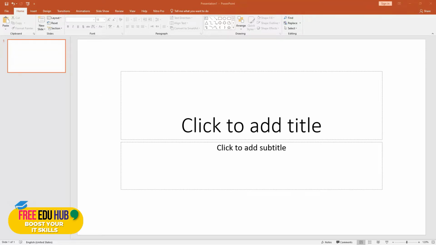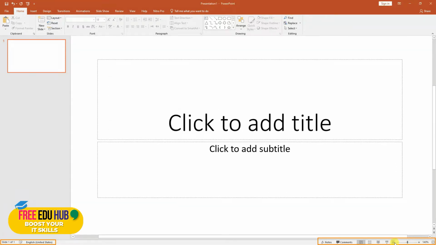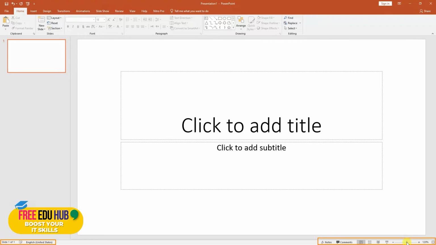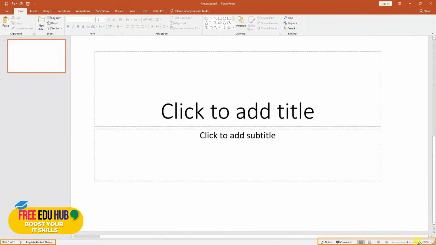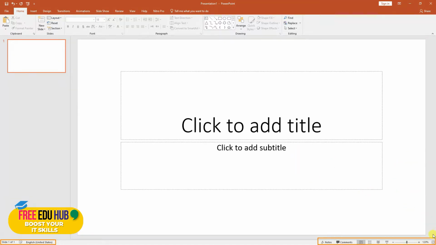Now first of all, you can see that there are some items on the top, which we call the ribbon, and there are different options in this one. On the top right, we have a slider if we want to zoom in and zoom out. So these are the buttons for that, or you can use the slider to do that. If you want to adjust it according to your screen resolution, you can click on this button so it would fit it according to the screen resolution.